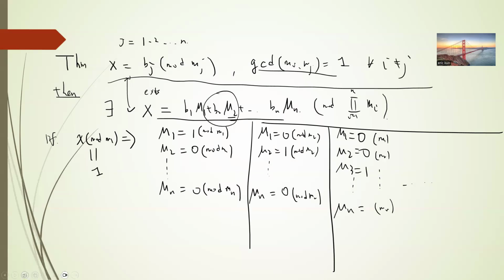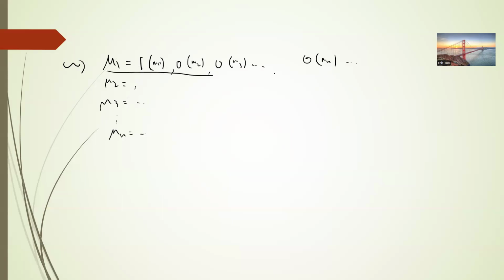Okay, so combine everything. What we have shown is that capital M1 will be 1 modulo M1, but 0 modulo M2, and also 0 modulo M3, and now also 0 modulo Mn. And similarly for capital M2 and for capital N2 and capital M3 up to capital Nn. Okay, so finally, if I can find a set that satisfies all these equations, then by definition our X will satisfy the previous equation, which finishes the proof.